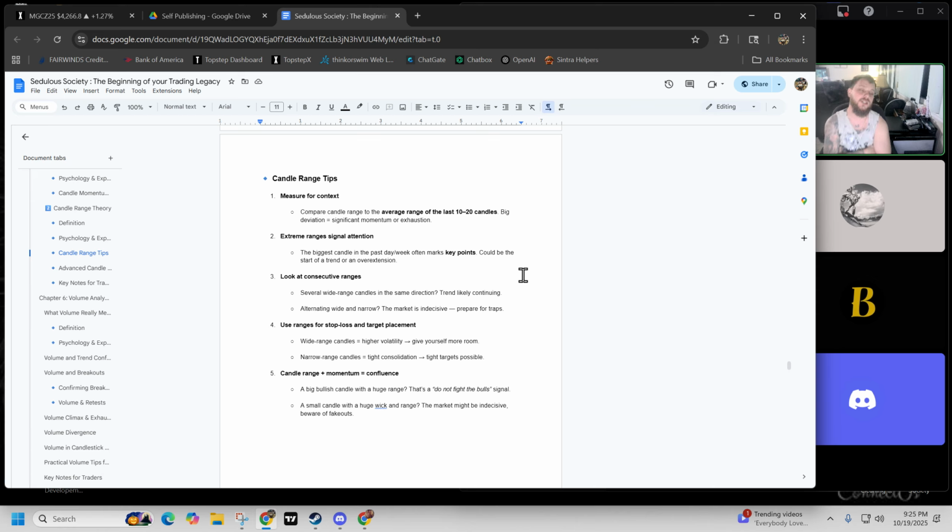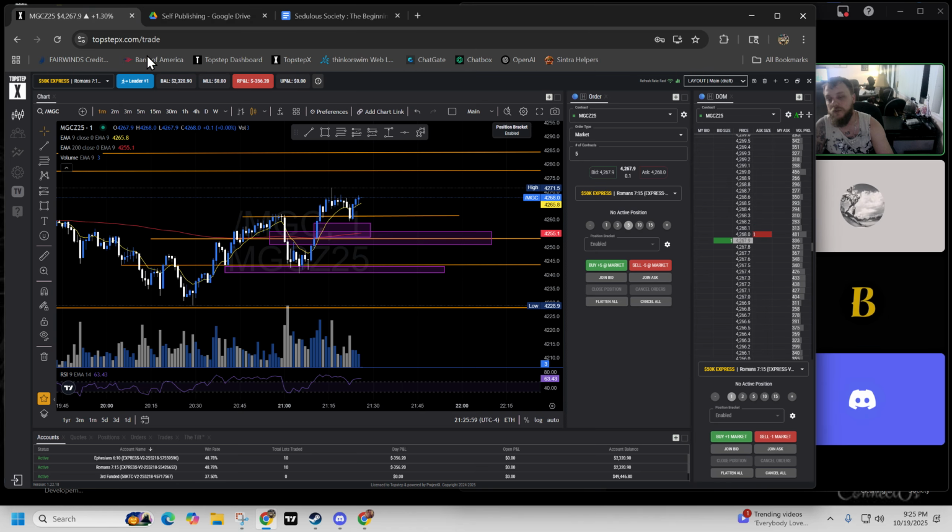So in candle range theory and how you're going to make your daily bias every day and how things are going to play out, most of the time your candle is always going to chase liquidity, the liquidity that it needs to chase, right? But we can determine that based on a high and low, based off of previous day's highs, previous day's lows, because we always know that when we're looking at stuff.